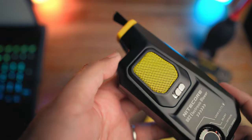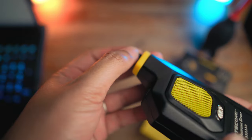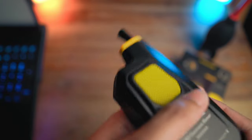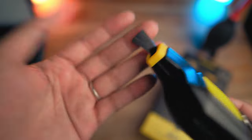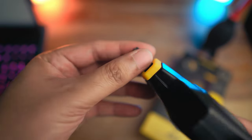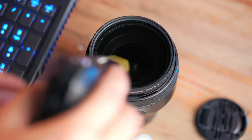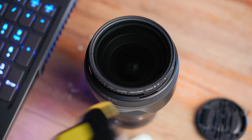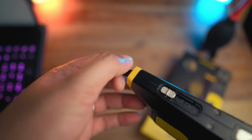One of my favorite features is the built-in LED light and the sub bristle brush. It's super helpful when you're trying to clean hard-to-reach areas and in low light situations. I just wish that Nitecore included the delicate sub bristle brush in the standard package, so that we won't have to buy it separately. The BB2 has a long battery life, so you don't have to worry about it dying on you mid-clean. Overall, I'm really impressed with the Nitecore Blower BB2. It's a must-have for any photographers and videographers looking to keep their gear in tip-top shape.